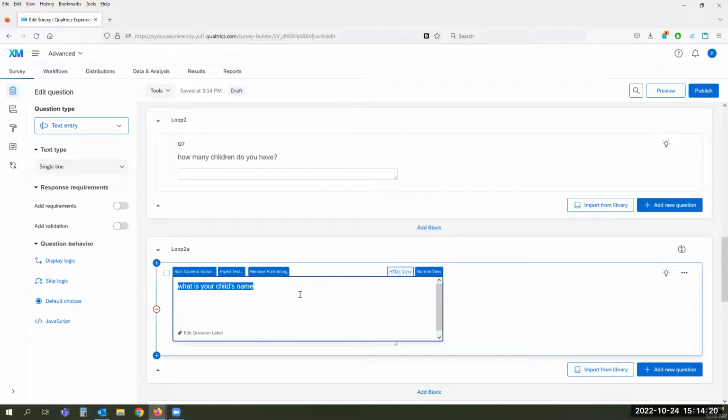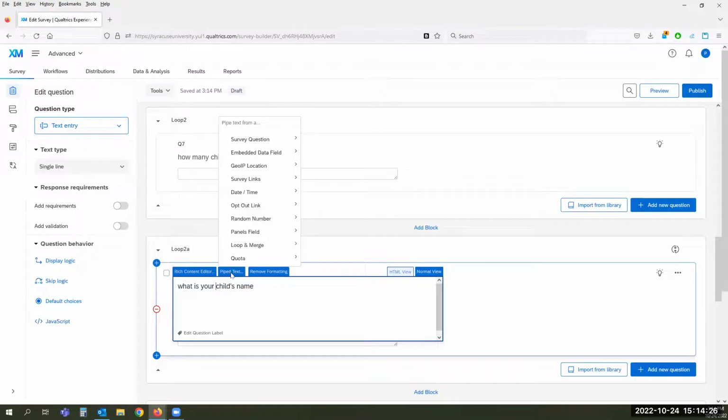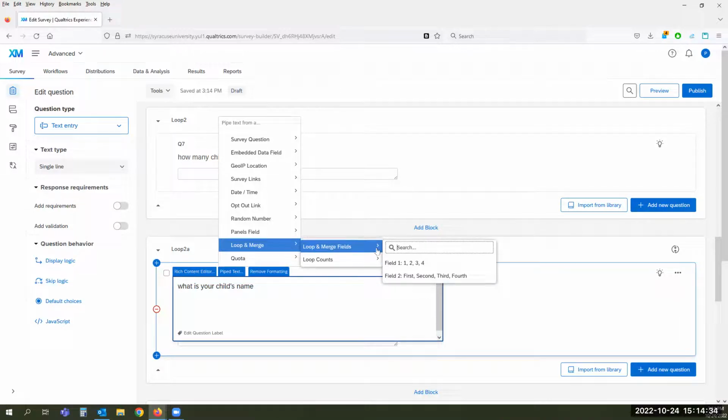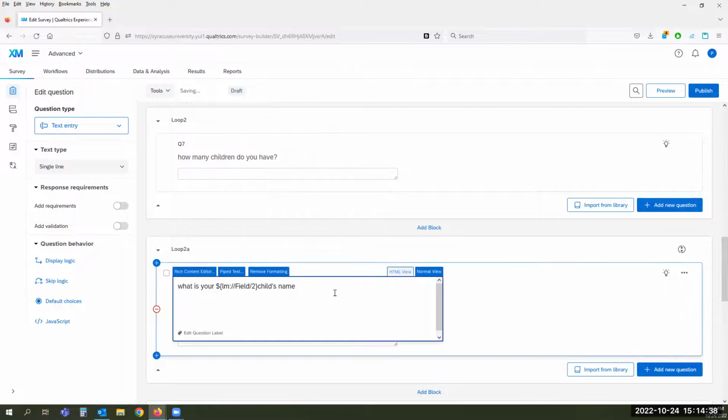And the question we want to repeat is, what is your child's name? What we'll do is we'll come in with the piped text, do loop and merge. Now you see field 2 is filled in. You click on that, put a space in there.